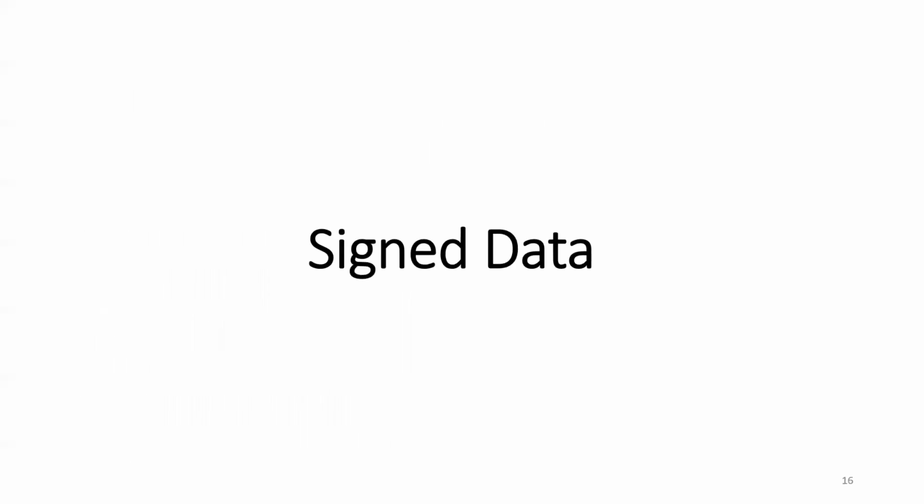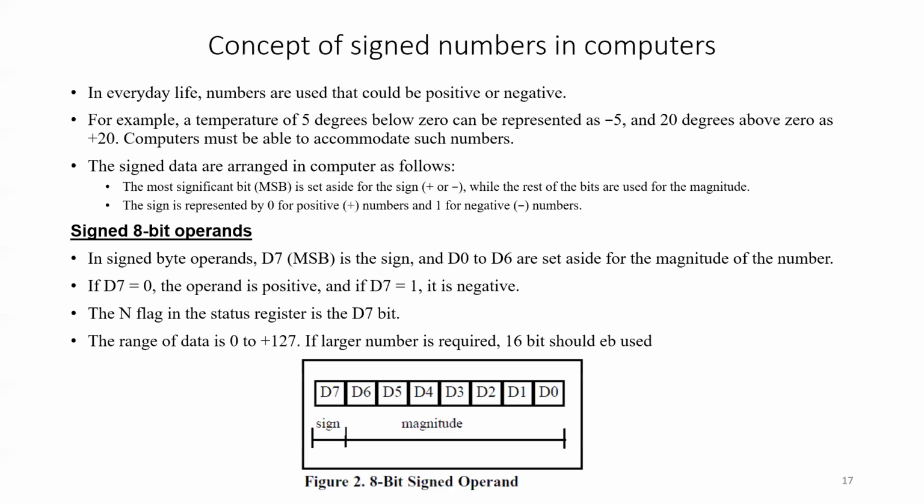Now, let's start discussing today the signed data. How can we operate on signed data, and how can we add it, subtract it, and so on? Let's figure out the meaning of signed data. Unsigned, we discussed last class. Unsigned is 8-bit data, since we have an 8-bit microcontroller, so all data should be 8 bits. All 8 bits of the byte are used to represent the number. However, what about signed data? Let's figure this out together.